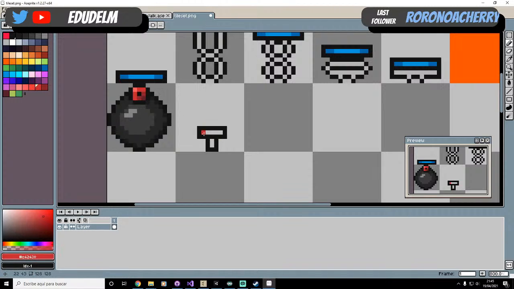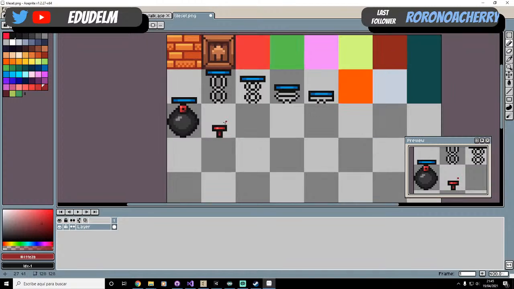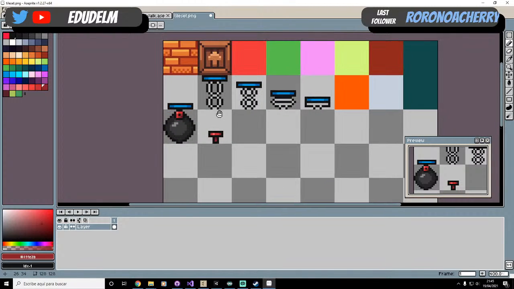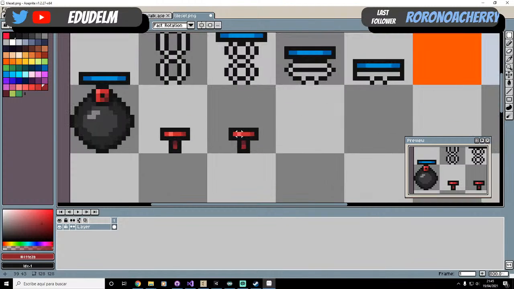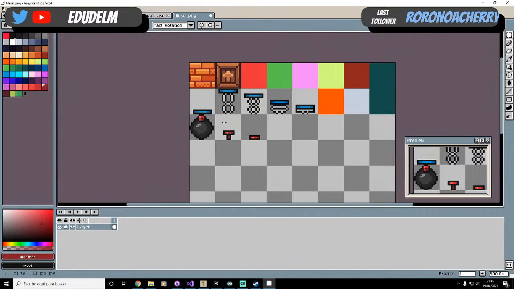In red. And then when the character or the enemy steps on it, it will go down, and then this ball will fall on them.